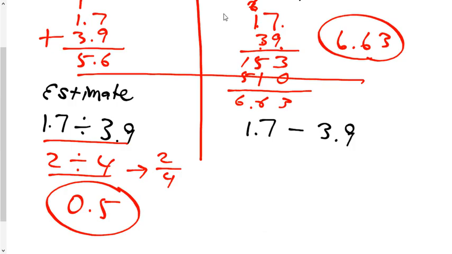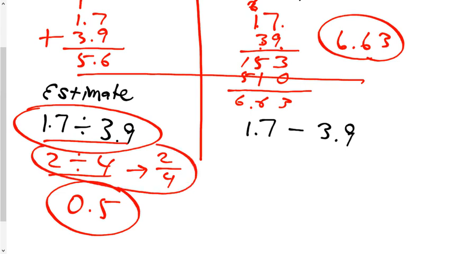In the real world, if this was a question, you would never solve it by paper pencil, ever. But it is important that you can estimate your answer and then use a calculation to see what the actual calculation is. The last question is tough, and I'll tell you why. I'm going to go back to our money idea. If you think about money, you have $1.70 and you have to take away $3.90. So what we really are saying in effect is you're going to have negative value. You're going to owe money at the end of it.